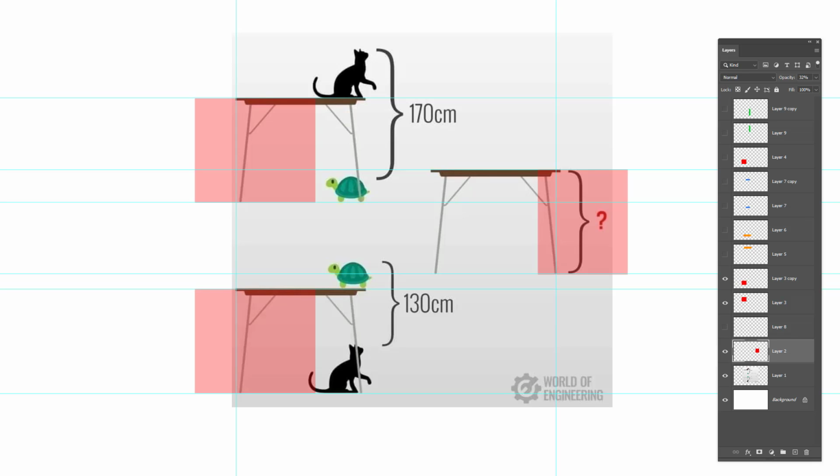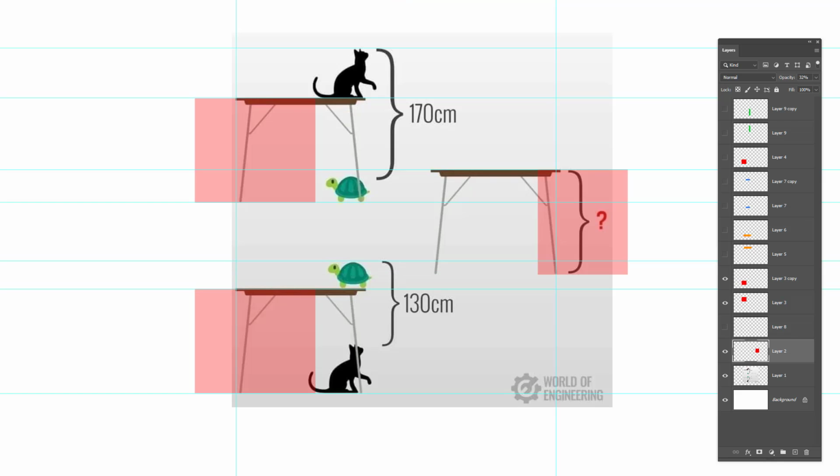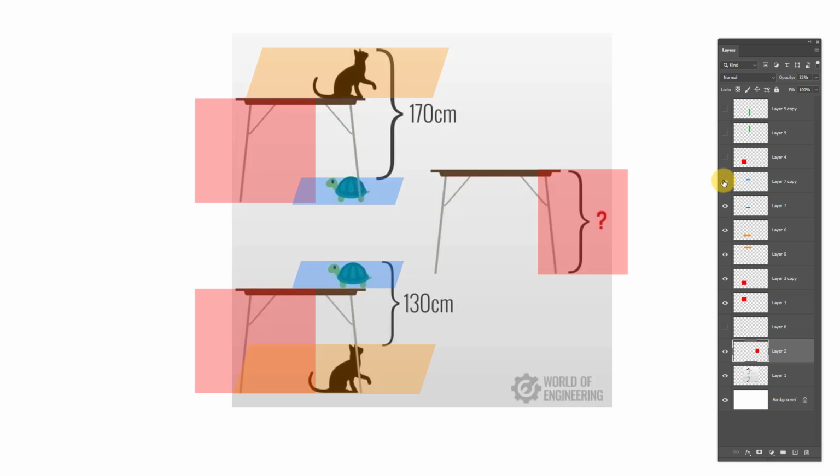Okay, so we have a cat at the top of its head. And we have a turtle at the top of his head. Don't worry about this line, that's for the table itself, right? Okay, so let me hide these lines and ask you a couple questions. Now, if I did this, it would show where the cat is there, where the turtle is, and where the turtle is here. What do we notice? Let me move this up a little tiny bit. It's not quite perfect. Okay, you get the idea.